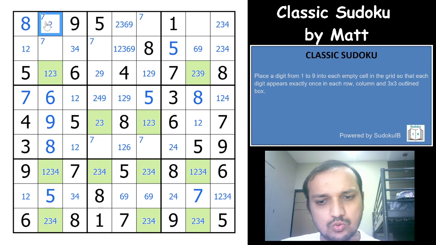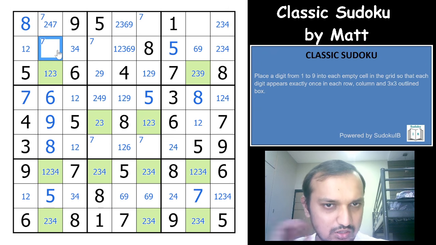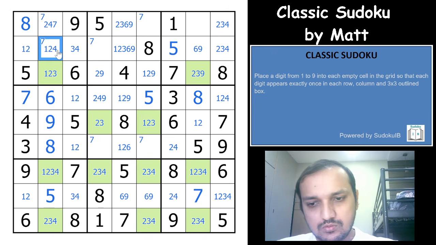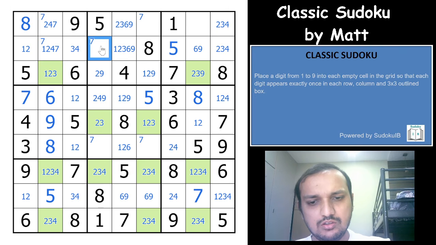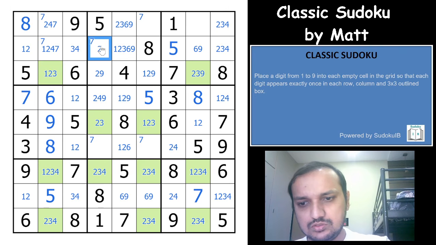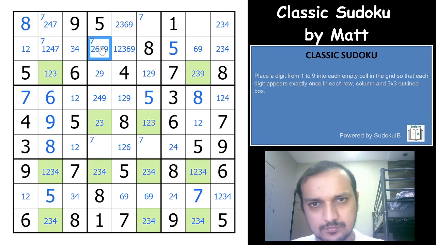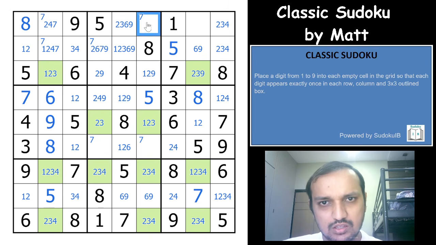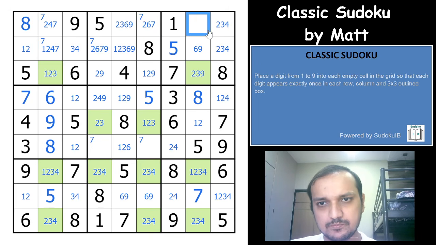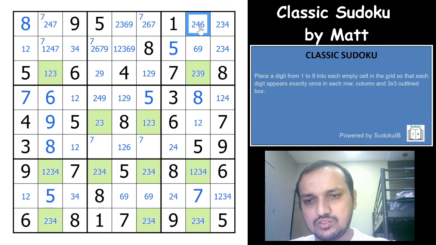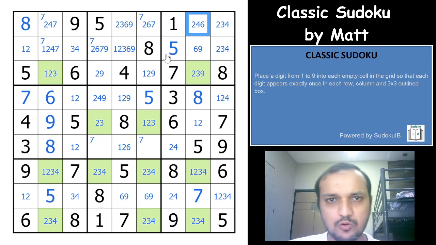1, this is 2, 4 and 7. I cannot have a 3 here as well. 1, 2, 4 and 7. Same here, 2, 6, 7 and 9. I cannot have a 3 here as well, which is 2, 6 and 7. Same way I cannot have a 3 here, which is 2, 4, 6 and 9. Not 9, okay, 2, 4 and 6. So I eliminate 3 from all of these cells, right?